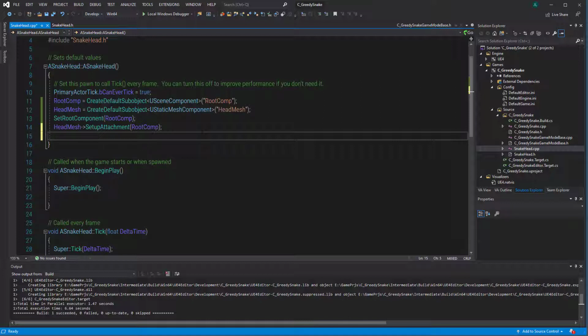Let me type in static. Probably don't need to have static because I need more explanation on that. Okay, so I'm gonna say constructor helper, ObjectFinder. Oh, I have to create a variable for that. Use static mesh.